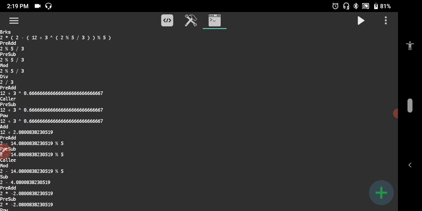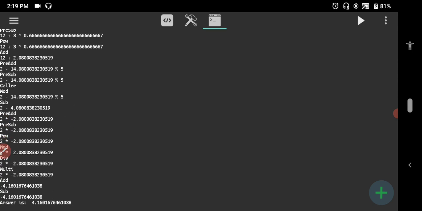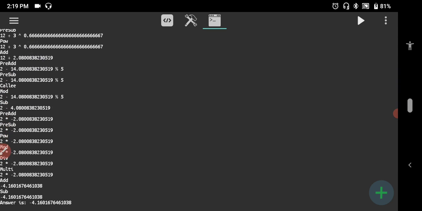Then it goes outside. That will be 2 minus the answer right here modulus 5. I can see it. That's what it does right here. 2 minus the answer right here modulus 5. When it's done with solving that, it now goes to times 2. Times 2 with the answer is going to give you the final answer. Do you see?